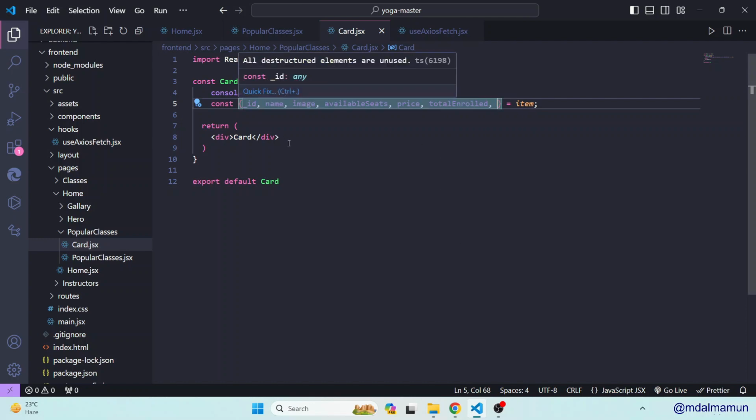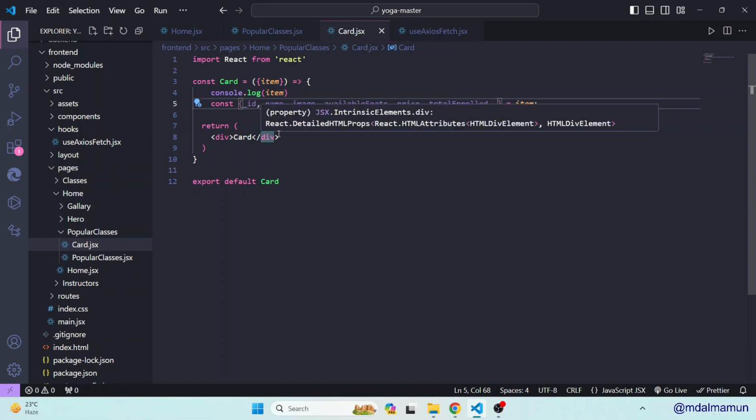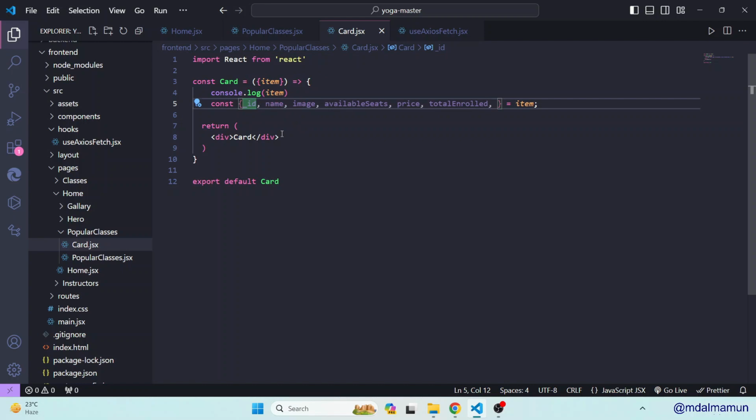And we can just define this id actually, convert this into an id.